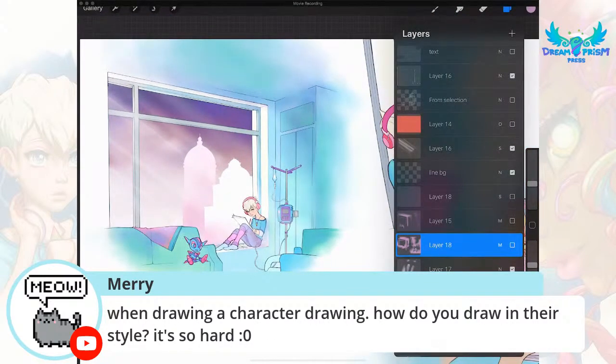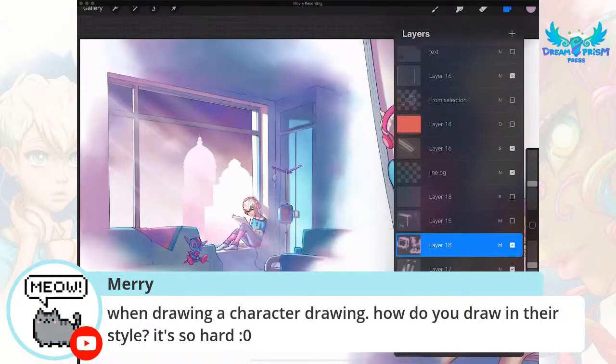So this is getting toward the end of the day. So a couple of things to make it look a bit more like a sunset scene. The first is that my base shadows, which are here, are colored this sort of purple red color.